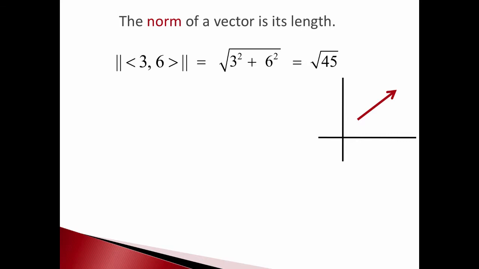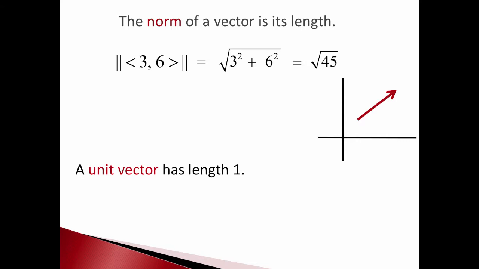Now, in the homework, you'll see lots of problems that ask you to find a unit vector. So a unit vector has length 1. That's kind of nice because if the length is just 1, then it's really just telling us direction. The magnitude's always 1. So it's a good way to express just direction and not really worrying about what its magnitude is, because we've scaled things so that its length is 1.